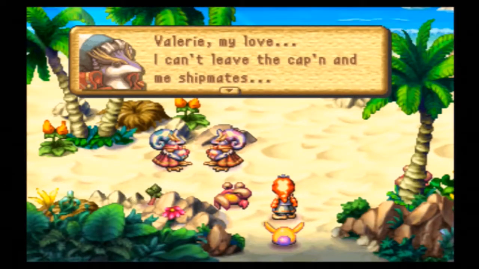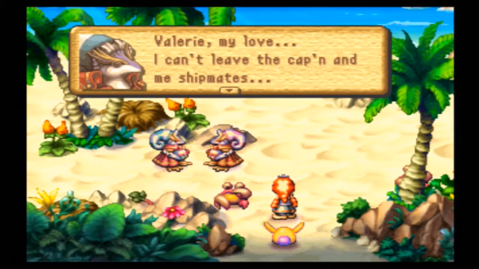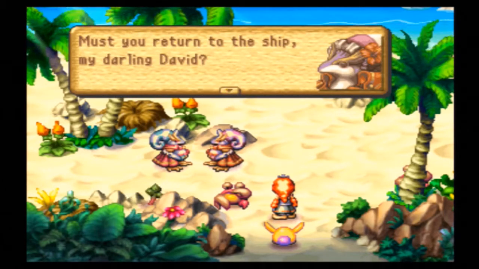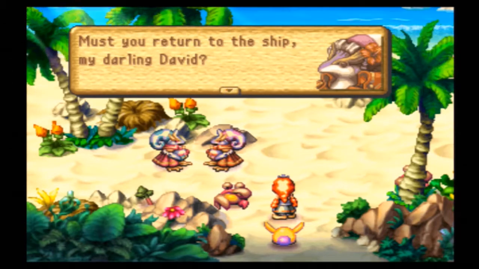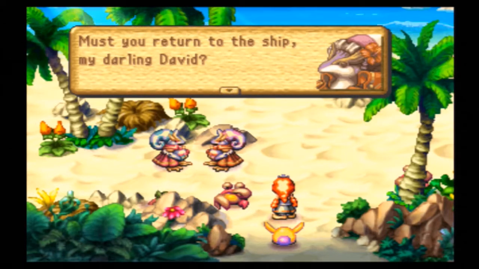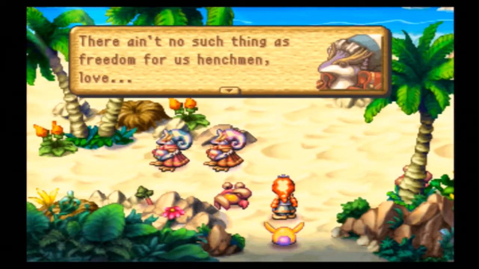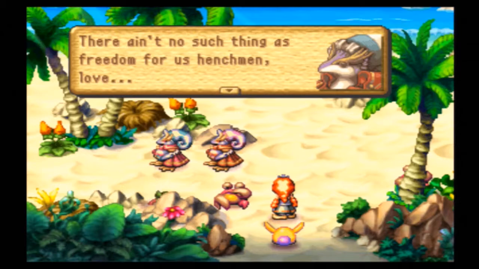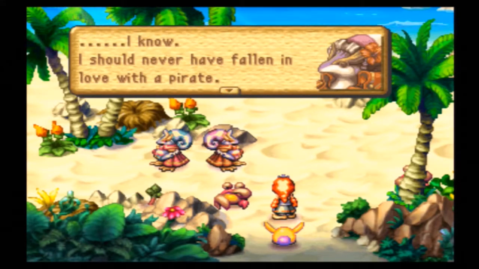Oh, goody, the pirates! Right. This is important. Pedro, you'll be the male pirate. Dweebs, you'll be the female one. Must you always return to the ship, my darling David? Are you sure that's not... Oh wait, yeah, isn't that the female? Yeah, no, that's the female. That's why I said Dweebs is the female. There is no such thing as freedom for a henchman. Huh, I thought the blue-headed one was the male. So essentially, yeah, female. I know. I should never have fallen in love with the pirates. Yeah, I'll explain later. Okay.